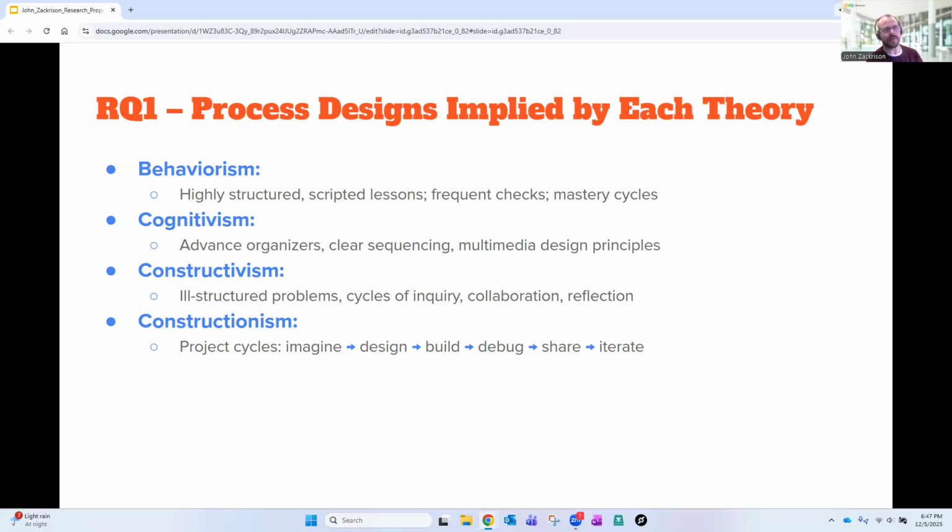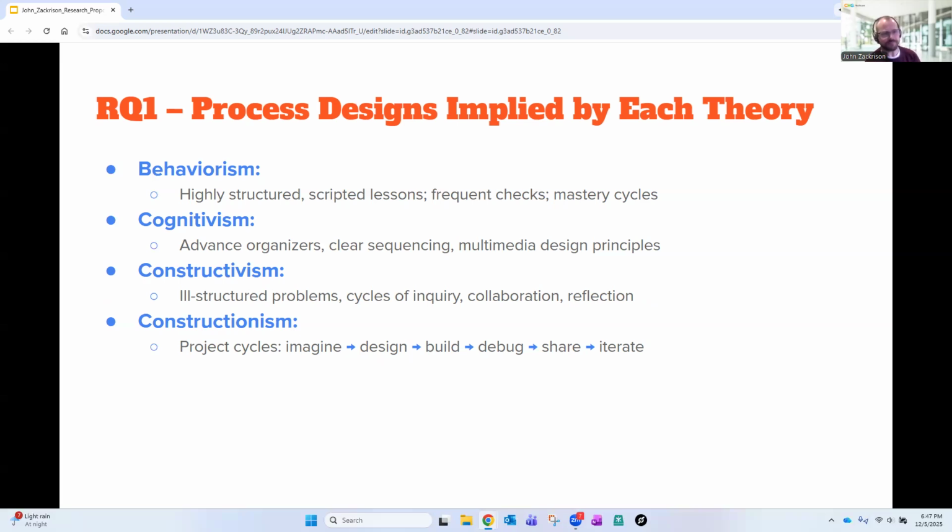Constructivist designs organize learning around complex but often ill-structured problems or projects. And so learners cycle through confronting the problem, identifying knowledge gaps, engaging in self-directed study, sharing knowledge with their peers, and applying what they've learned.